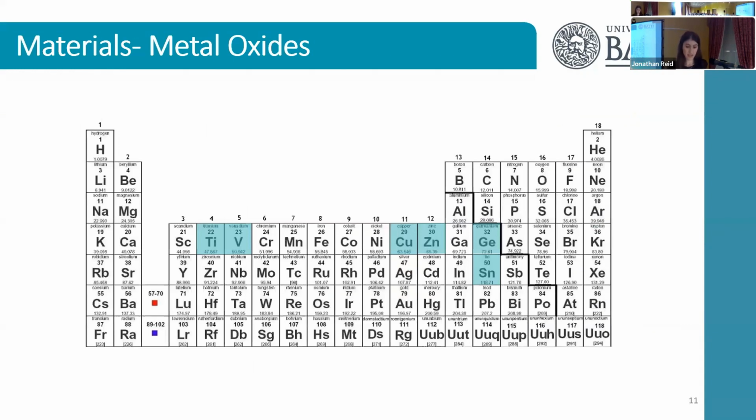For our materials, we're looking at metal oxides, and these are semiconducting materials that have high chemical stability and require low processing temperatures. So compared to things like silicon or organic semiconductors, these are ideal candidates for printing materials. There are several key materials that we're looking at, things like titanium dioxide, copper oxide, zinc oxide, and tin oxide. But for this talk, I'm just going to talk about the work I've been doing on zinc oxide.